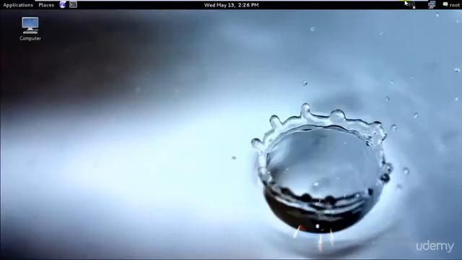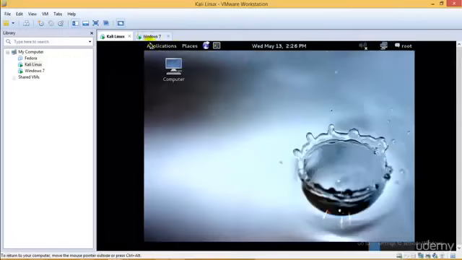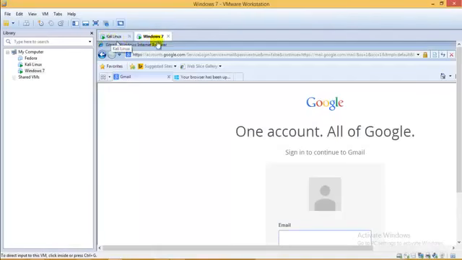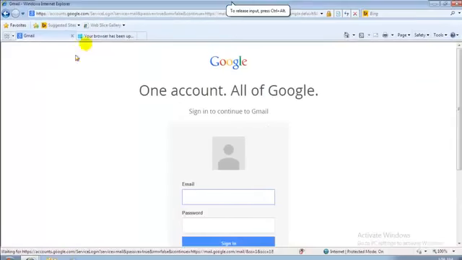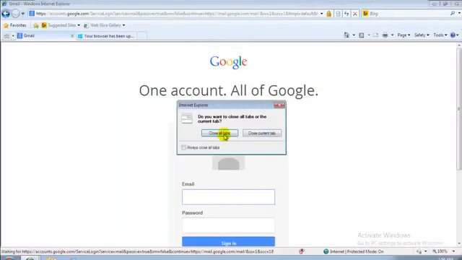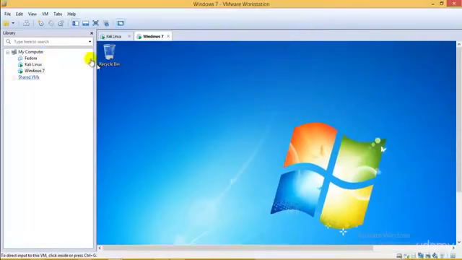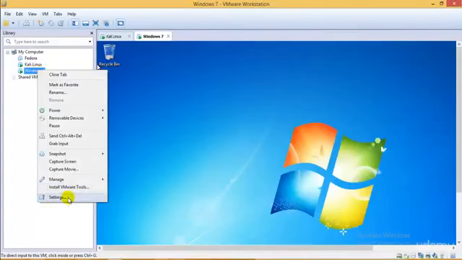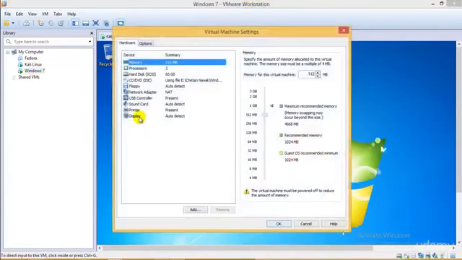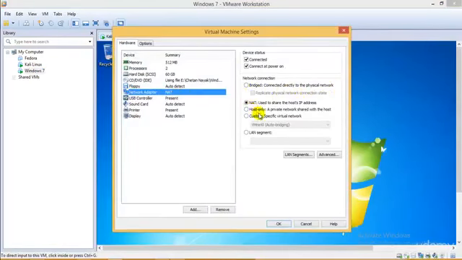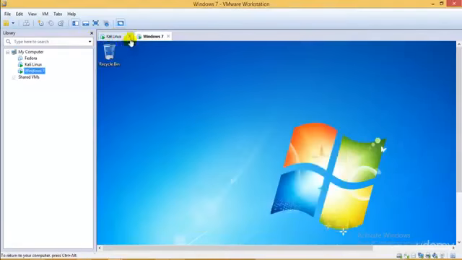The first thing you will need is to configure your Windows 7 as well as Kali Linux. I'll open them and make sure that they both have internet access. You will need it, and make sure you have configured them with the network as NAT. I'll show it to you. Make sure that you have NAT and not bridged, host-only or custom LAN. I don't want any of these because you won't be able to connect to the internet or even the LAN connection between these two.